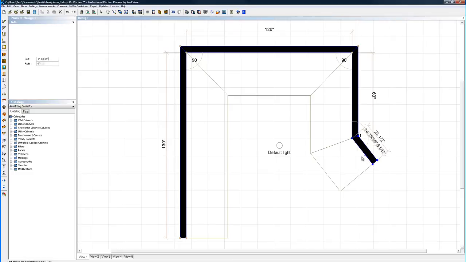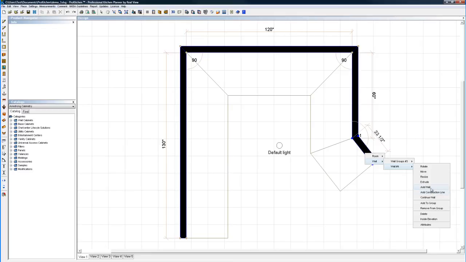If you watch my cursor here, you'll notice there's a little point right off the side of my cursor, and you can see the dimensions changing in the dimension line. Now, if you happen to know exactly where that is, look at the info panel over here, and you can type in the measurement there. Once you set it, then here's our next wall coming out, and there's our little T-wall.